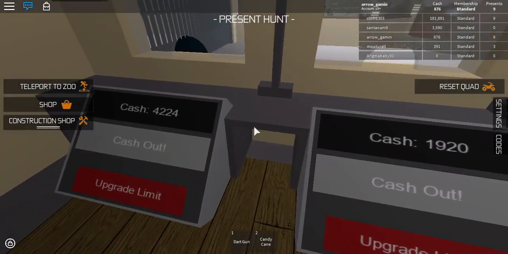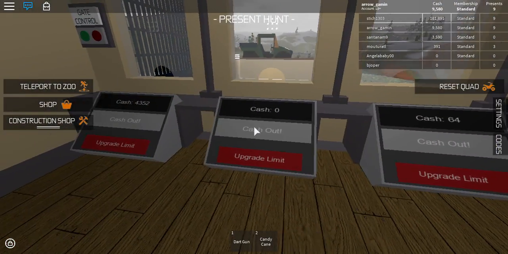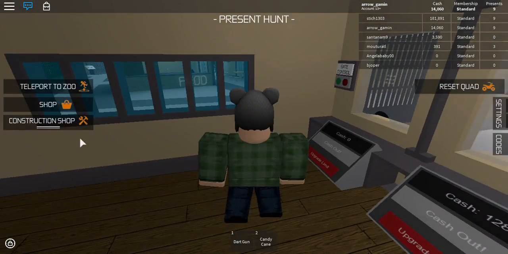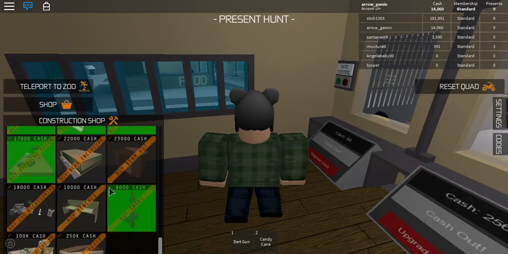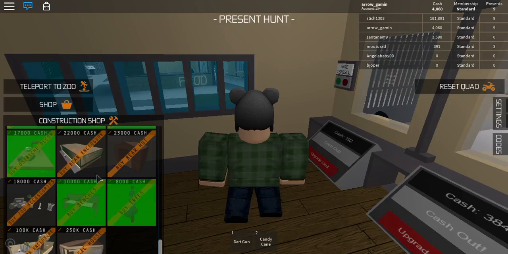Okay. Should have enough for 10,000 right here. Yup. Get the 10,000. I'm gonna get the bear enclosure last. Yeah. How is a bear hut $23,000? I don't know.